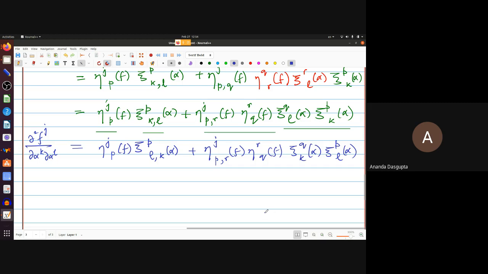Okay. So these two things, this line and this line, have to be equal to each other. How do you ensure that they are equal to each other? Well, if they're equal, then the difference is zero, or I can take this one, for example, to this side and write eta jpf times xi p kl alpha minus xi p lk alpha equal something else. But before I do that, I will do one more thing. And you will soon see why I need to do that.